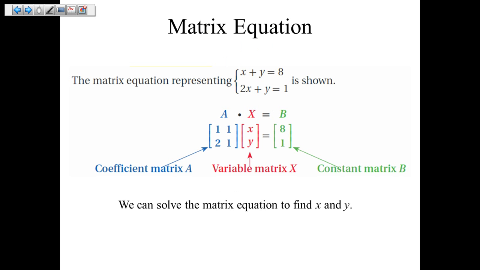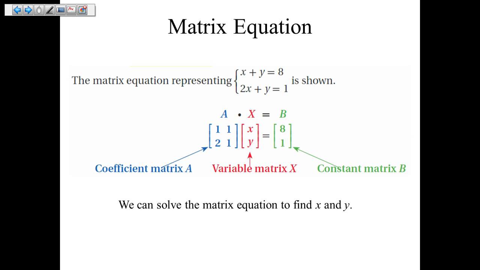Now, we use this inverse matrix idea in order to solve a system of equations. And the first thing we need to do is change our system of equations into what's referred to as a matrix equation. And it's always made up of 3 matrices. The first one here in the blue is what we refer to as the coefficient matrix. Now we use the coefficient matrix in Cramer's rule, so that should look fairly familiar.